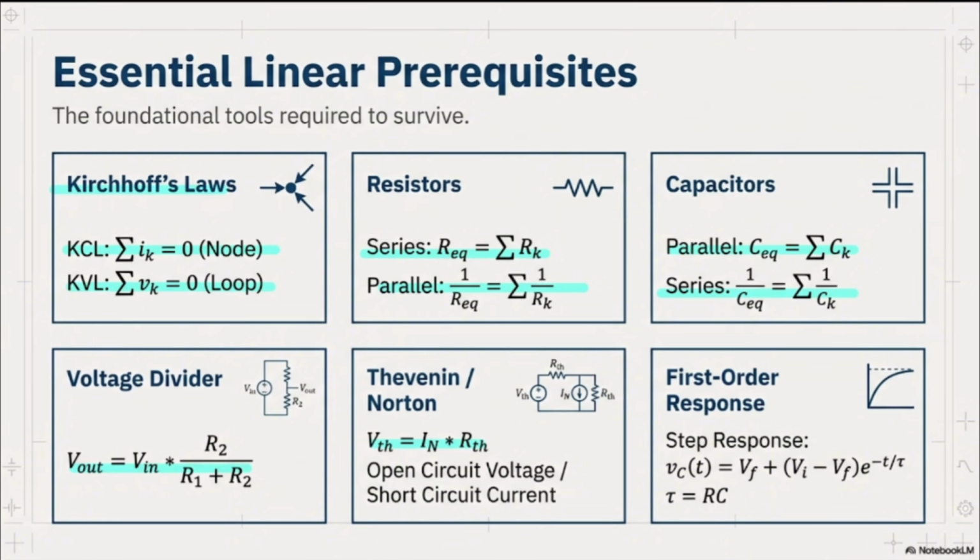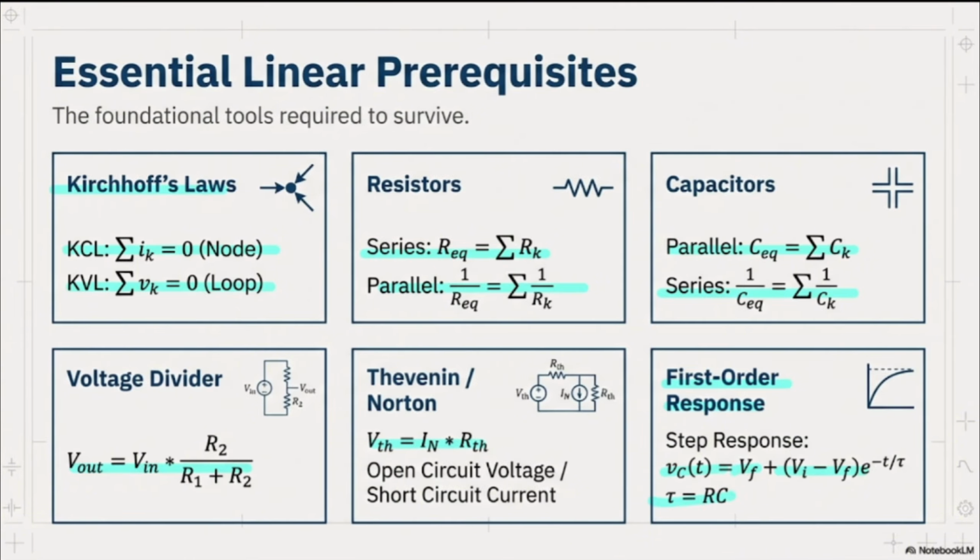Another thing we had was about the charging and discharging of the capacitors. It means that the voltage of the capacitor is the final voltage plus the initial voltage subtracted by the final voltage, times e to the power negative t over tau. The tau, or RC, was the timing that it takes for my capacitor to get charged to 63% of its maximum value. And you guys know the timing that it takes for the full charge, it was 5 tau. And we also had some rules about the discharging, which we are not going to talk about that much right now.